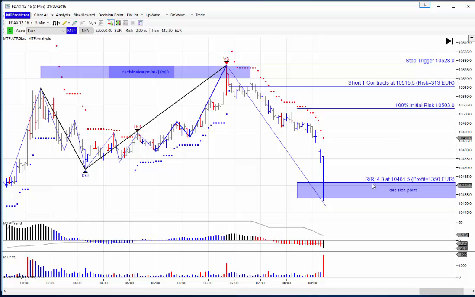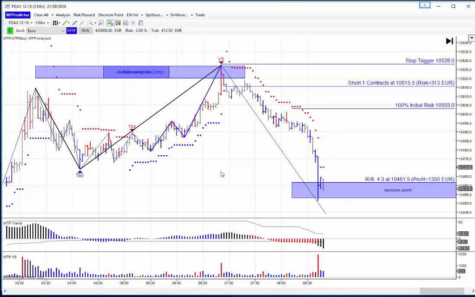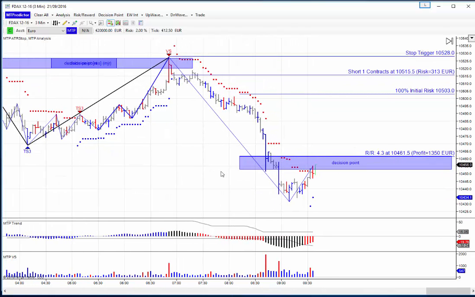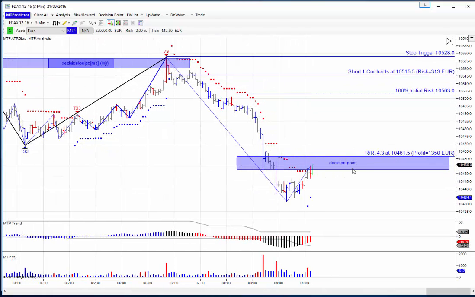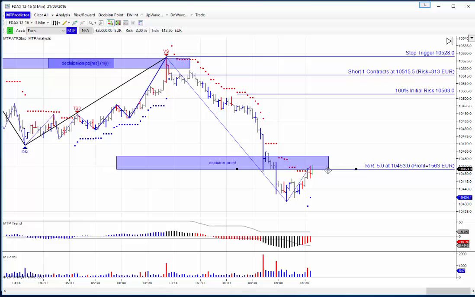If we had done this, it would have been a nice profit of 4.3 times the initial risk. But because this is strong, in other words beyond the strength band here, we want to use our ATR stop, which is our red dots in this case, to look to trail or follow the market down. Let's see where the market is at the moment, and you can see actually since I've been recording this video, the market has just passed the ATR stop, so this would have been just stopped out at that level there, where a nice 5.1 times profit would have been available.